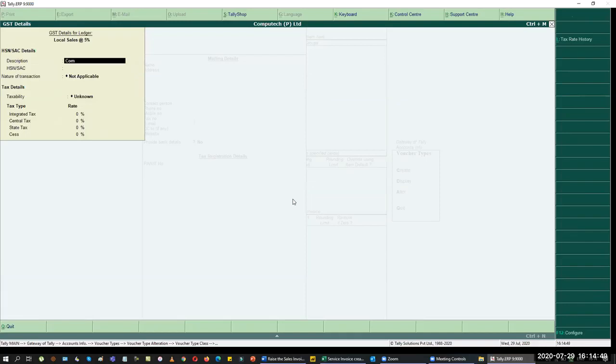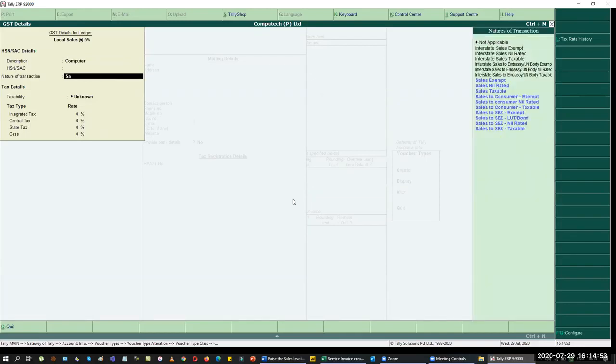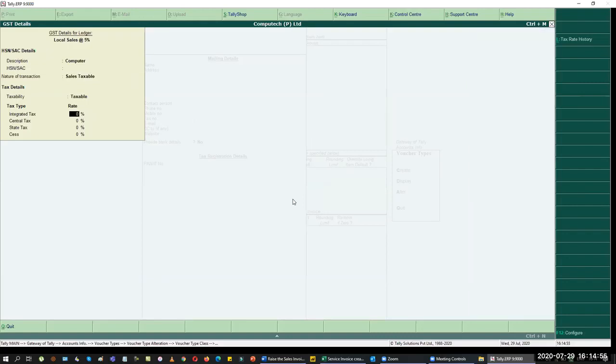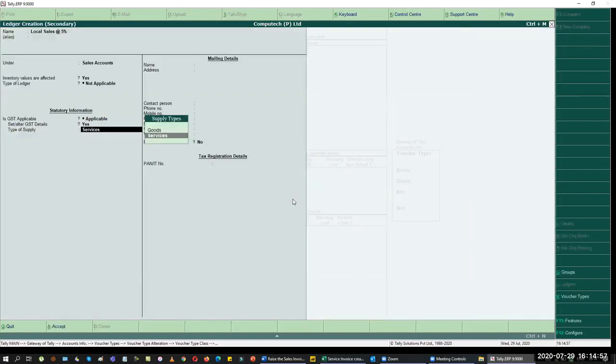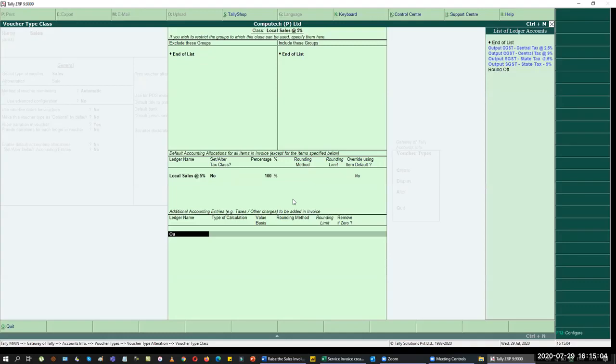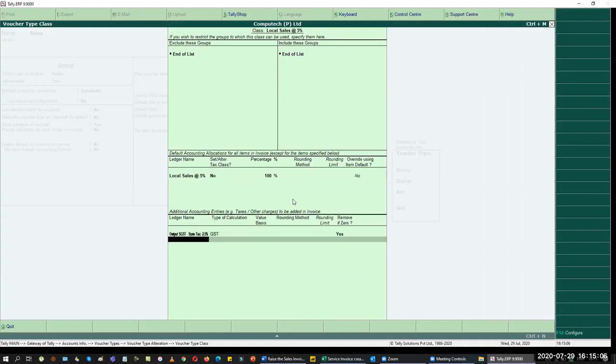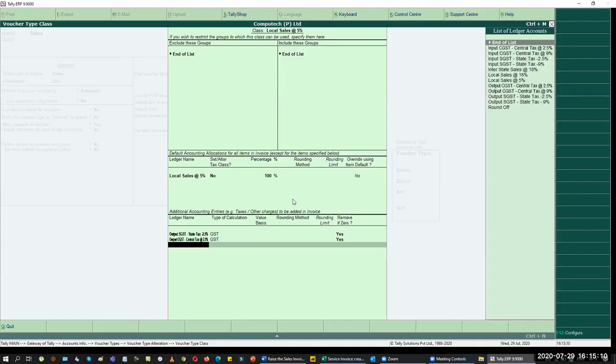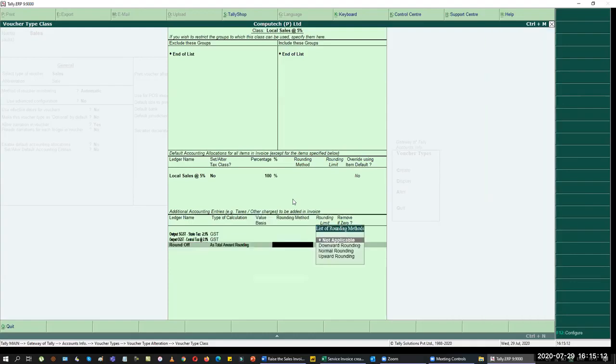Just go through that so you will get an idea far better when you work with this. I'm setting this. This is goods. I'm selling it. And yes, I'm saving this. I'm going to say output state tax, output central tax, and rounding off comes as normal.